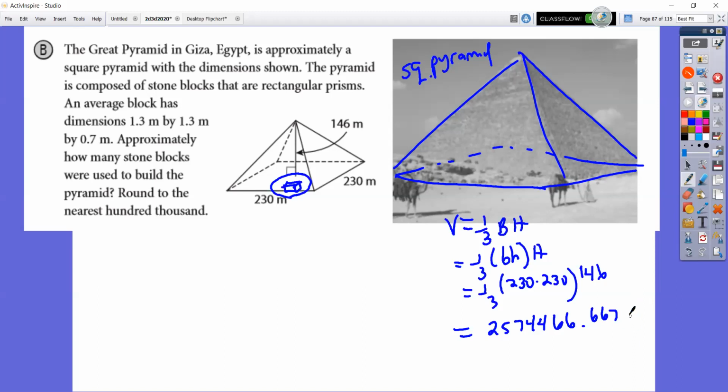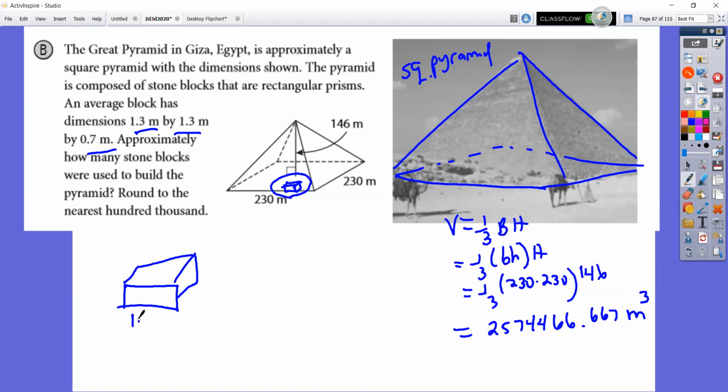Now, what are the units here? This is cubic centimeter. I'm sorry, cubic meters. But looking back at the blocks, are the blocks in the same unit? They are. They are in meters also. We're lucky. No conversions were necessary. Always check to make sure the units are the same before you start comparing.